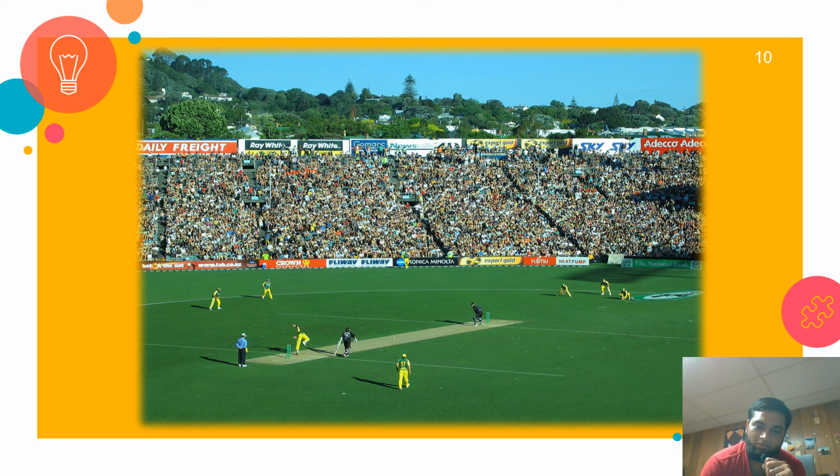So the batsman and the bowler, he will try to get the batsman out. That means he will try to hit the ball to the stump. And if the ball hits the stump, that means the batsman gets out. When the batsman gets out, then another batsman comes. In this way, there are 11 players. So when 10 batsmen get out, that means they are done. So the batting team goes outside, and the fielding team comes in for the batting, and they do the same process. And at the end of the day, whoever makes the most runs, that team is going to win for sure.